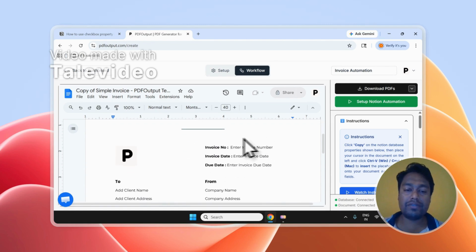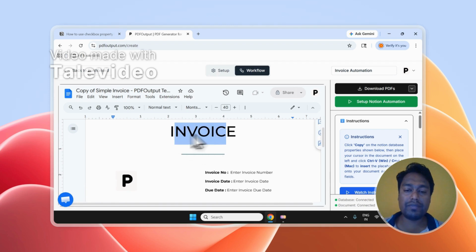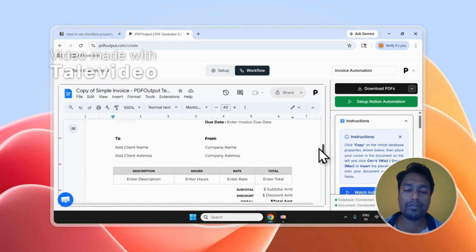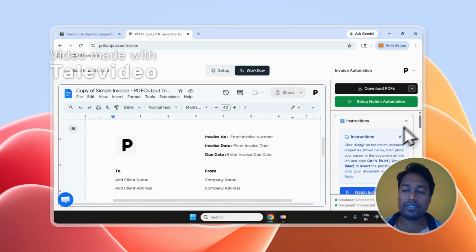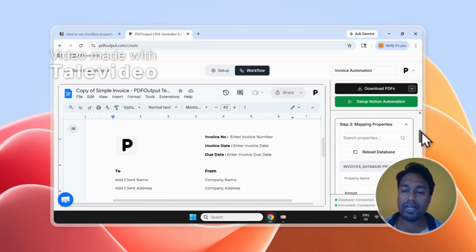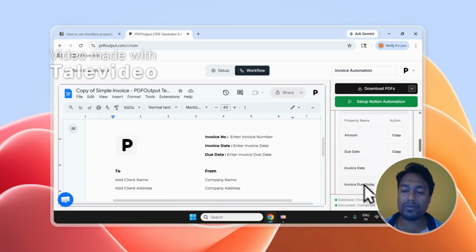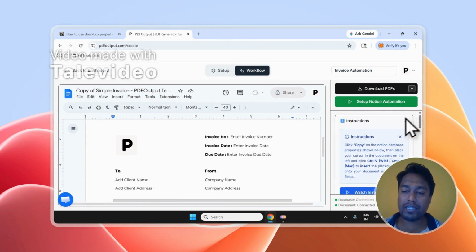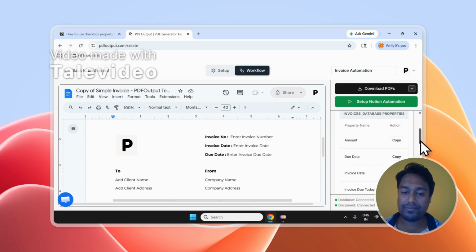So as you can see, I have this invoice document which I have created over here, a simple invoice document, and it is showing on the left side, which you can use to create the PDF file. Okay, the next thing I need to do is you will have a set of instructions which it will show over here. So basically we need to copy paste all the properties that are available on the right side. All these properties are fetched from the Notion database which is just connected. Okay, and we can copy paste these properties onto the document to create the PDF file. So I'll just show you a sample by copying a few properties and explaining how this automation will work.